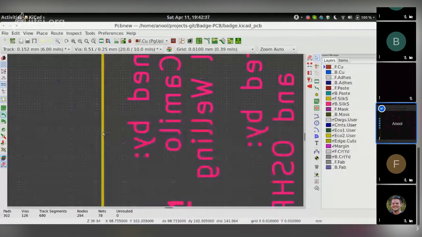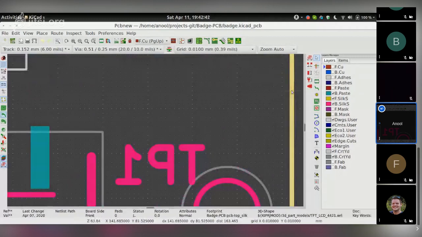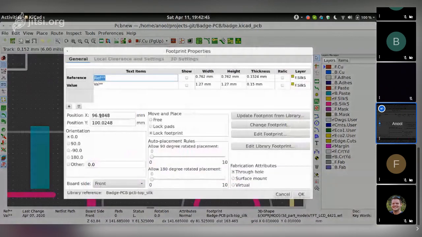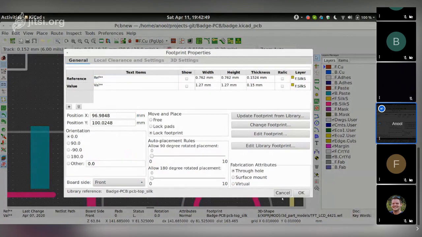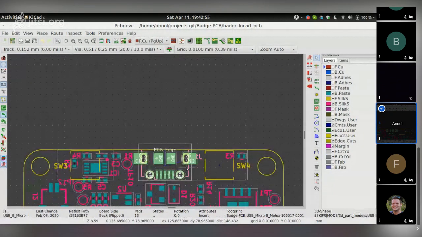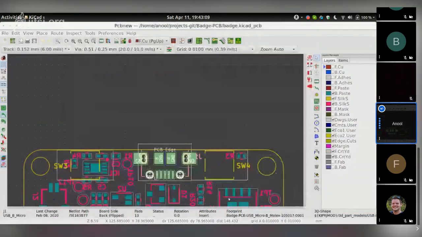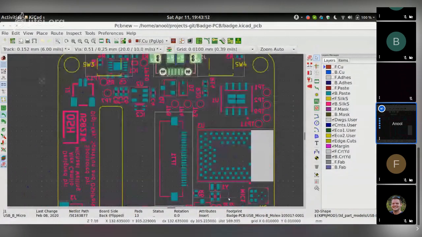If I select one of these edges and look at its dimensions, you can see the XY position is some really vague numbers, which means that any placement you do, for example the USB connector, also has some really weird position numbers. In this case, it isn't really too bad. It's 0.001 resolution. But in some cases, some of the numbers turned out to be really, really weird.